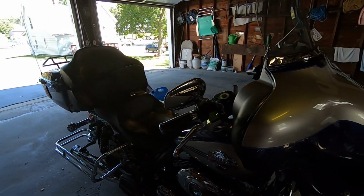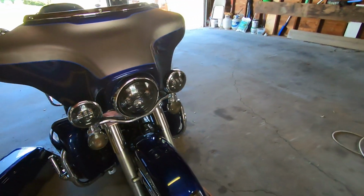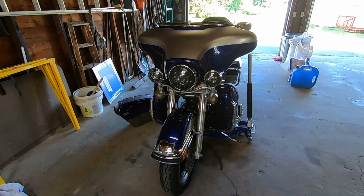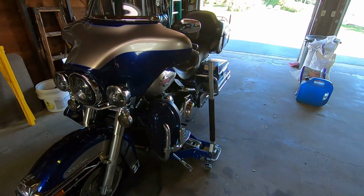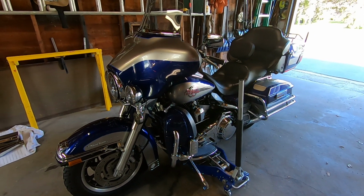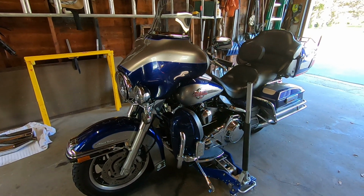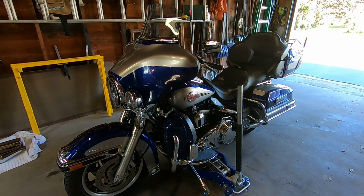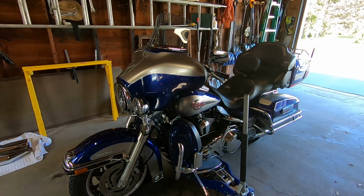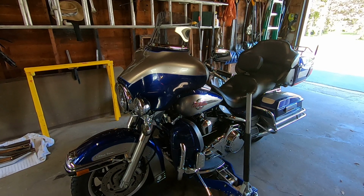So, I should probably go ahead and get to cleaning this and maybe go for a quick ride this afternoon. It's beautiful out. I'm just waiting on the grass to dry up so I can get the grass cut. I had a pretty big construction project out back. I borrowed a tractor and pushed everything in the back and made the yards between my house and my folks' house way bigger. So I got a lot more grass to cut and fertilizer and all that good stuff. So as usual, life gets in the way of riding, and I'm going to do a little cleaning, do some grass cutting, and then maybe I'll get to go for a ride.